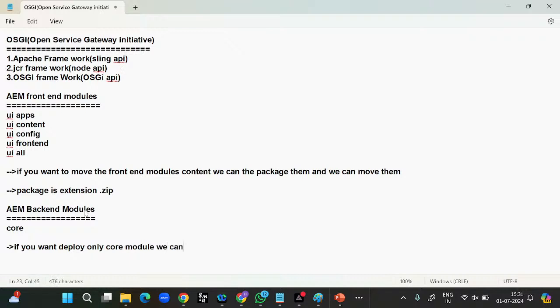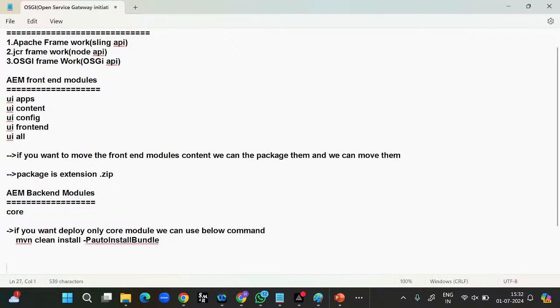The command should be like this: mvn -PautoInstallBundle clean install, that is -PautoInstallBundle. Are you guys clear with my point?